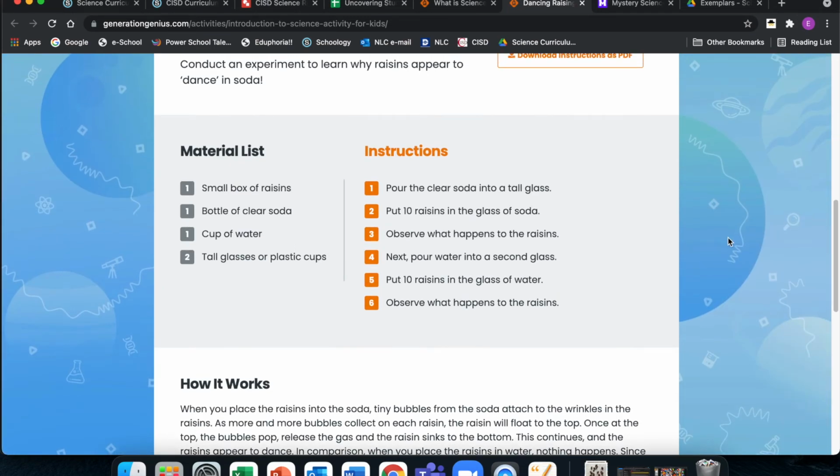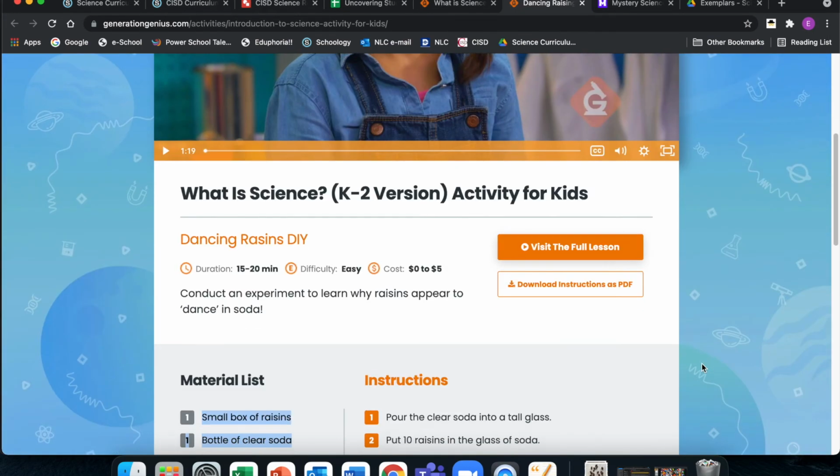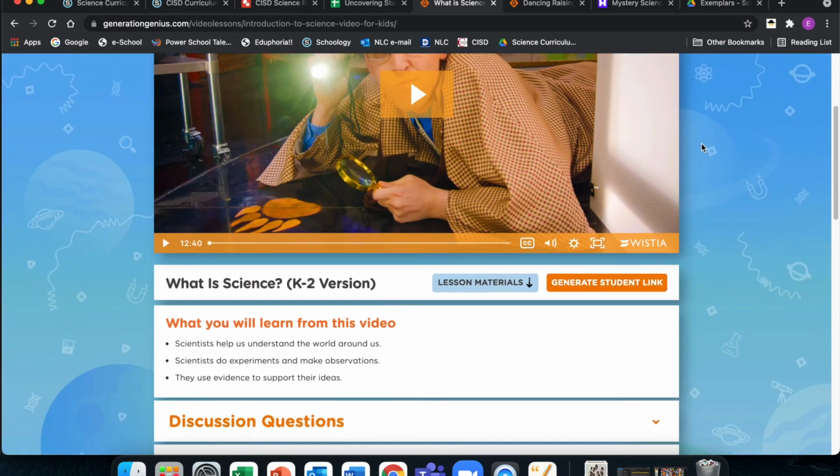So in addition to everything that we have already in our curriculum documents and in those Pages files, you've got these basic materials. You don't need a lot to do this. And there's even a video that accompanies it to show you how to set it up and make it all work. So super helpful. For educators, for kids, it's a great additional hands-on experience.